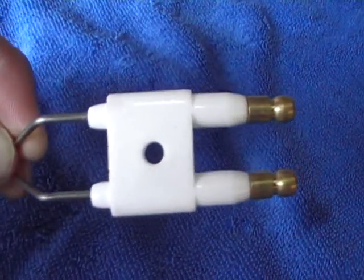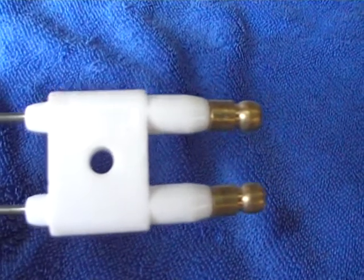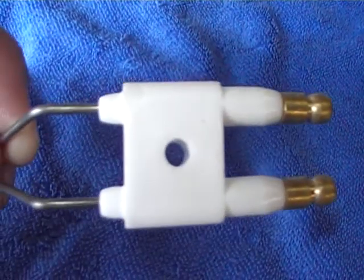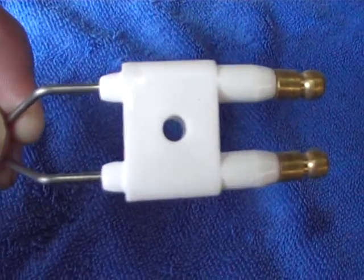Now obviously when you do come to fitting, make sure that you're very careful when you come to tighten them back up — don't over tighten. Not that you'll crack the porcelain, but you'll end up cracking the housing the screws into on the Karsha burner top. So just be careful.